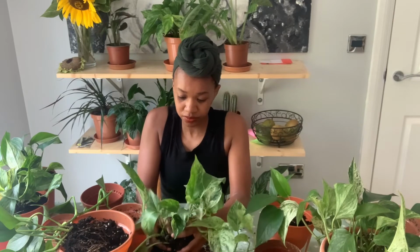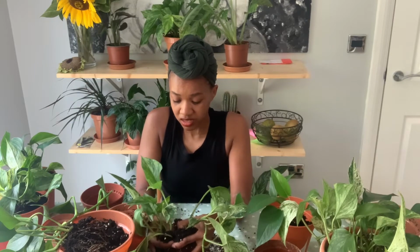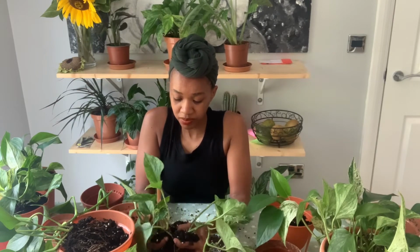Break that one in half. So I'm going to have half of the other one and half of the other plants because they're two skinny plants. I still want them to be thick by the end of, you know, a couple of months or whatever.